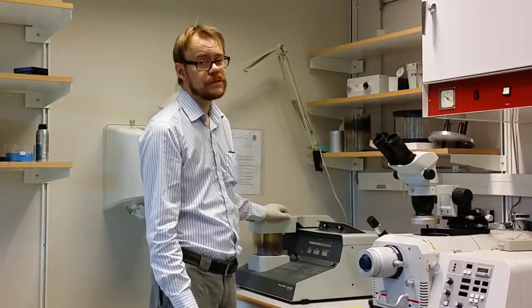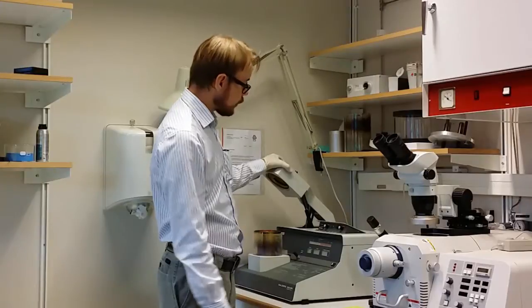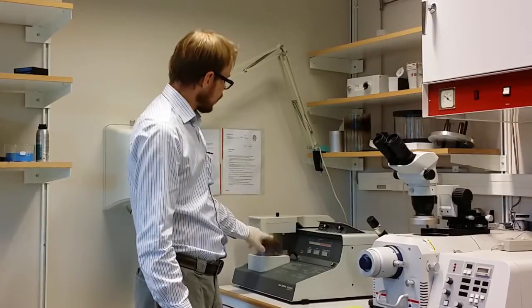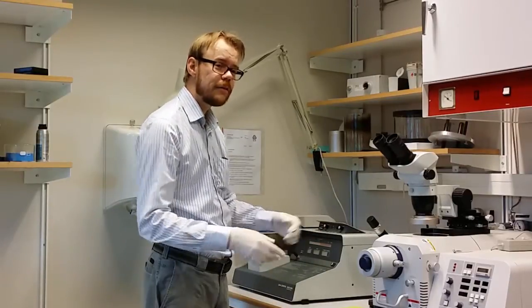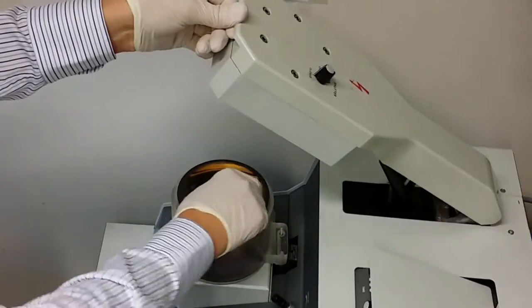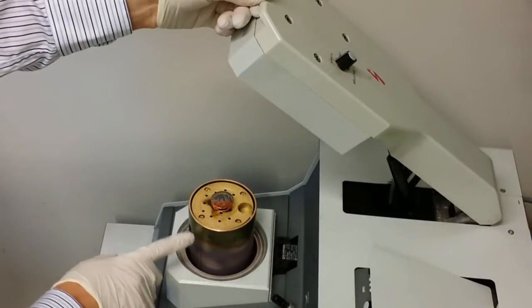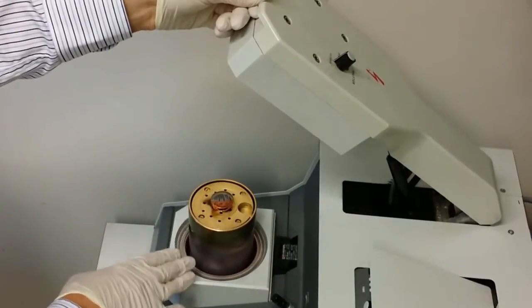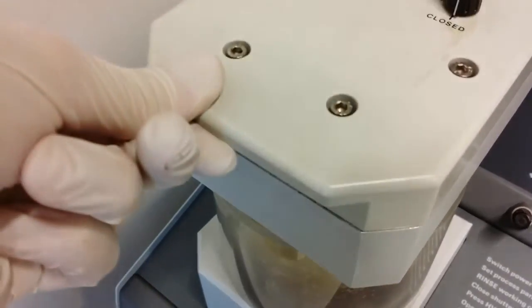This gold sputtering machine works sort of similar as the carbon evaporator. You can see that it has sort of the same kind of chamber and the vacuum system here. And the thing that is different is that on top of here you have a gold sputtering target. And when you start this machine up you create an electric arc inside here that shoots off gold from this target. So it sputters off gold and that gold coats everything inside the chamber. So then you can get a thin layer of gold on your sample. Let's put it in now. You can also check the bottom here. Here you have a scale. Let's say it's 50 millimeter now. And that is the distance from the gold sputtering target up here. If you have a different distance then that will have effect on the thickness of the coating. So if you have calibrated this it's important that you keep the same here otherwise the thickness will be unknown.